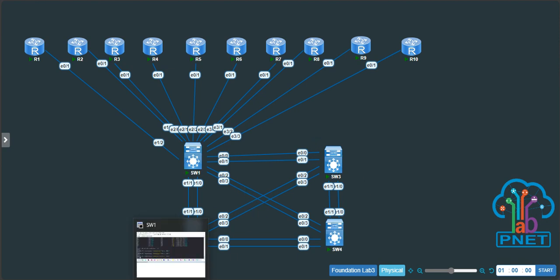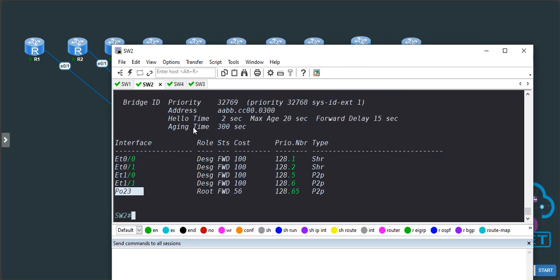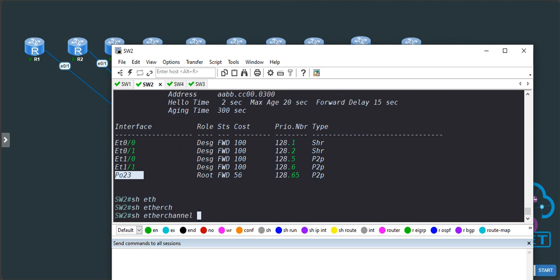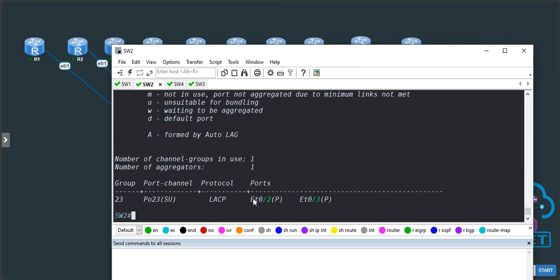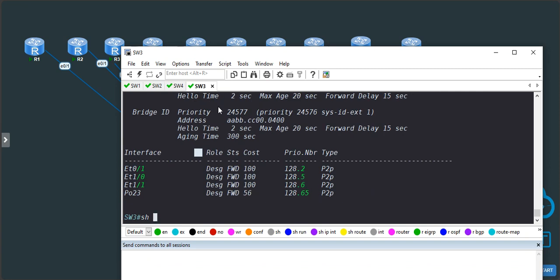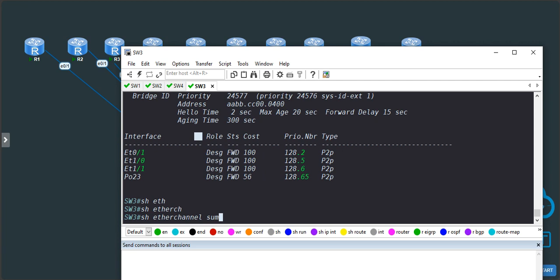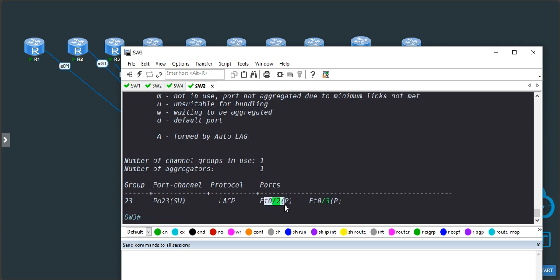If I type show etherchannel summary, I have Ethernet 0/2 and 0/3 bundled in the port channel. If I check on switch 3, there in show etherchannel summary, I have these two ports bundled into the port channel.